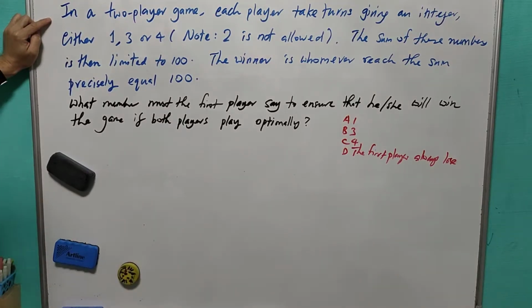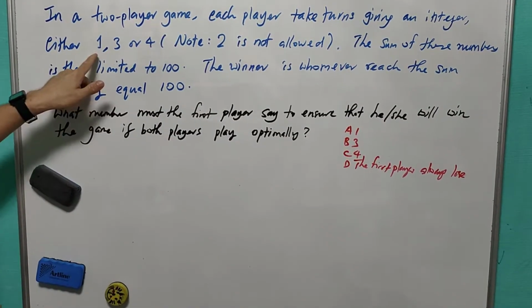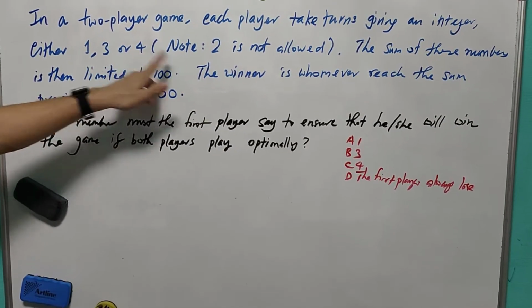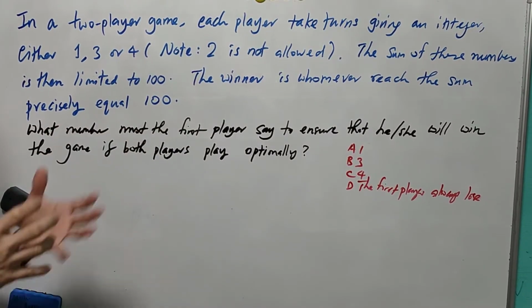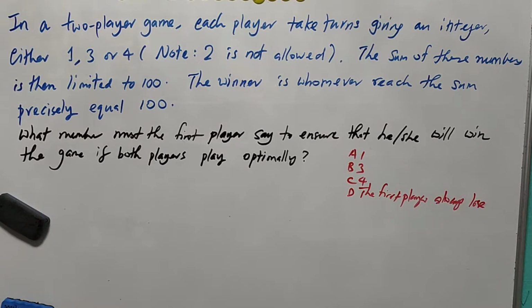In a two-player game, each player takes turns to say an integer. It's either 1, 3 or 4, and note that 2 is not allowed. The sum of these numbers is then limited to 100. The winner is whoever reaches the sum precisely equal to 100.